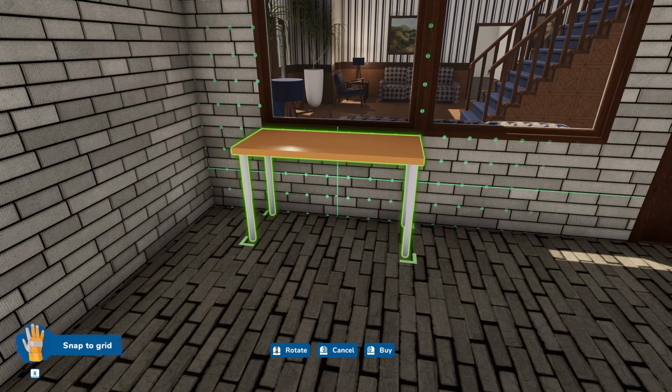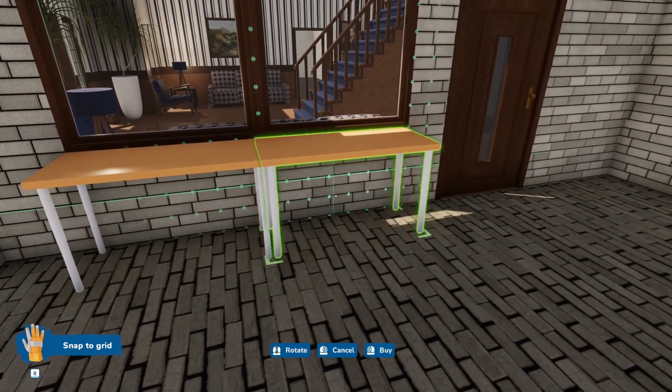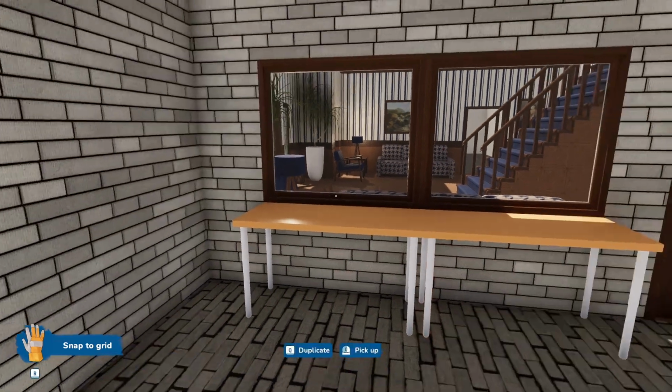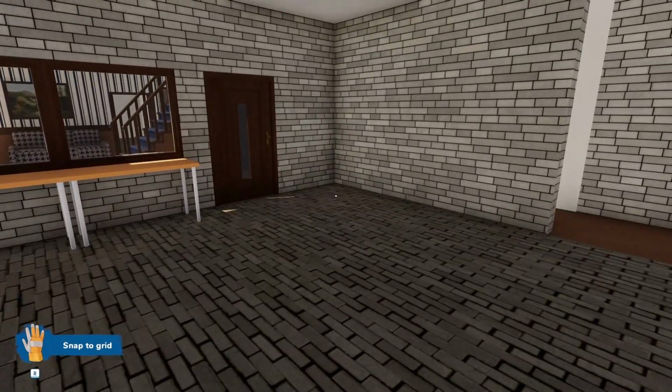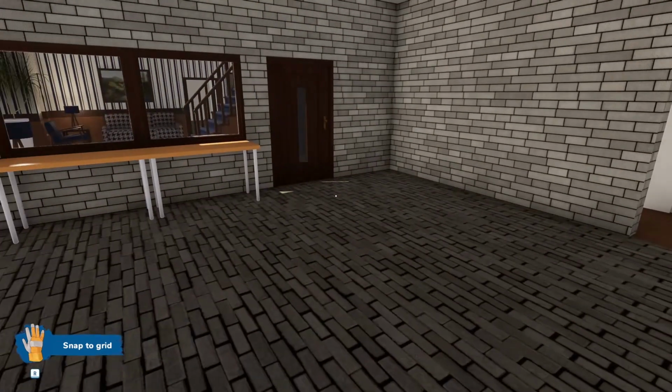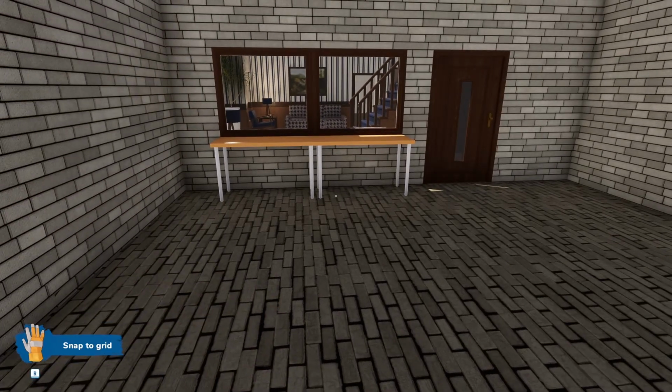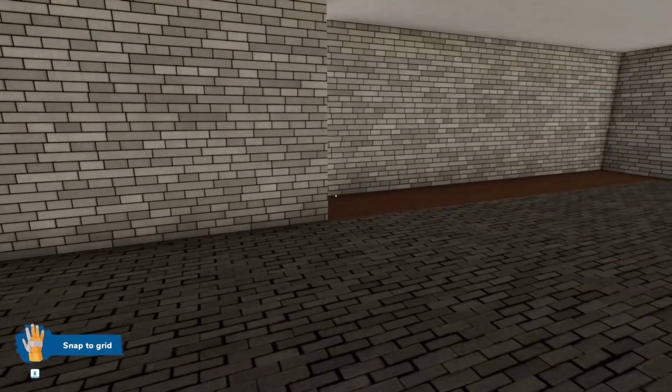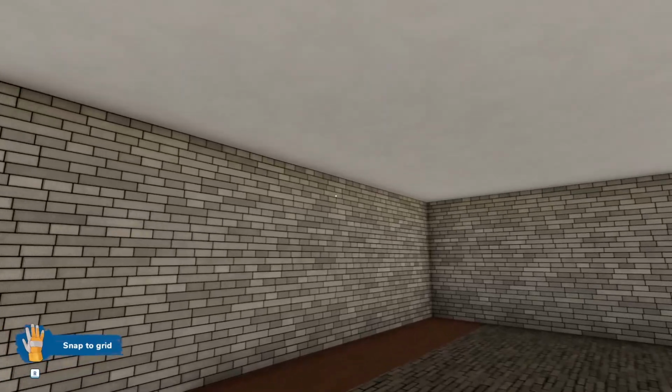Guess we just put a double desk here. Could work. Because we'll have a few people working in here.